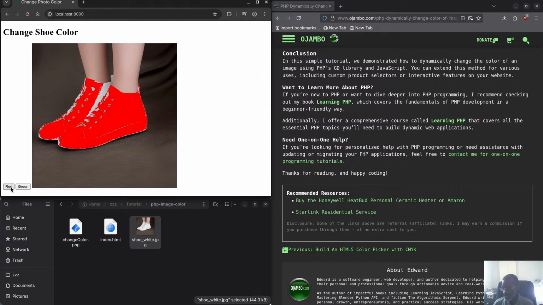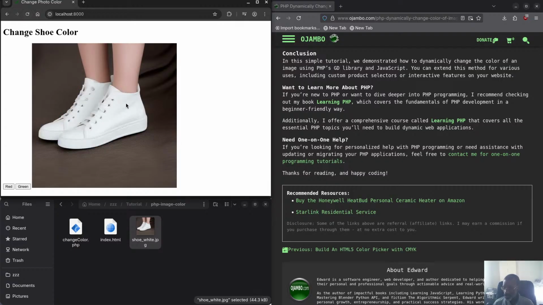So if I go back to red, as you can see, or I can just refresh to go back to the default one. This is what I was trying to say. Remember I told you about these lines here? This one actually came out pretty well, but you can see this slight one, it's not quite white, and those ones came out too bad. So that's basically the tutorial.